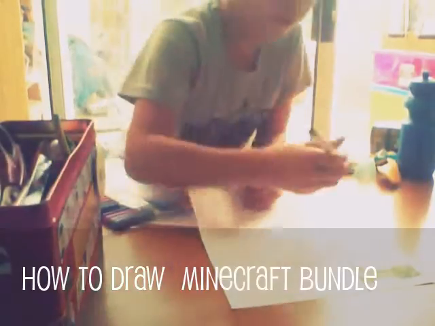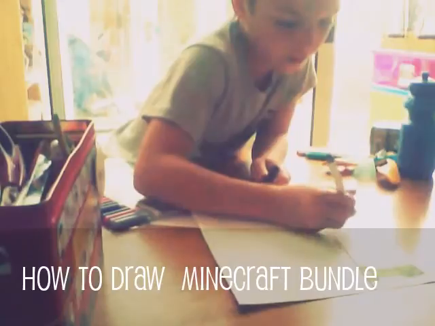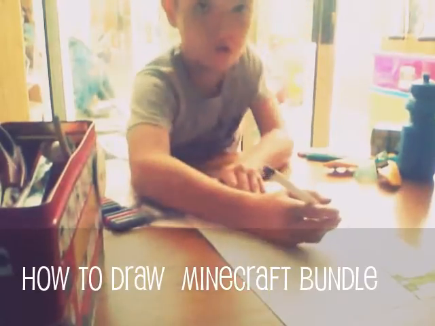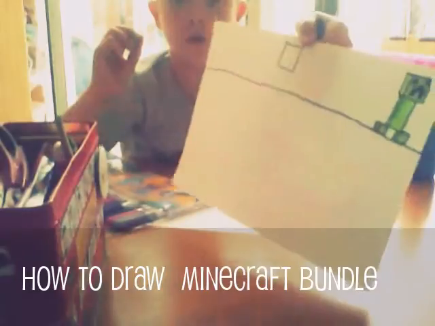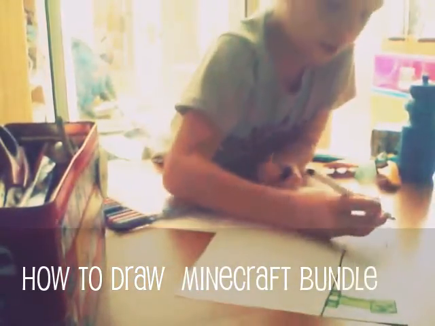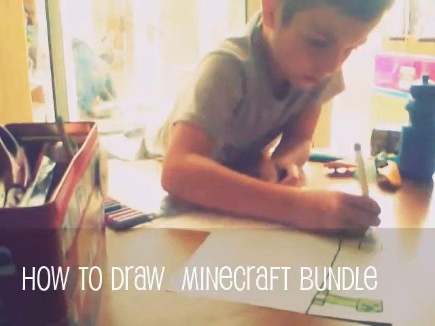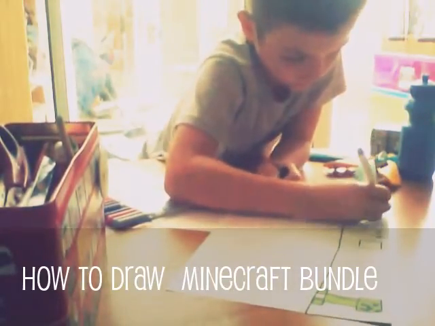So then after you've done that line, you want to get a big square there to make the moon. Now the moon is there because it's night time, so you really should do the moon. So I'll show you the product so far. Then you're colouring, you want to do little tiny squares all around your sky to make it look like stars for Minecraft.